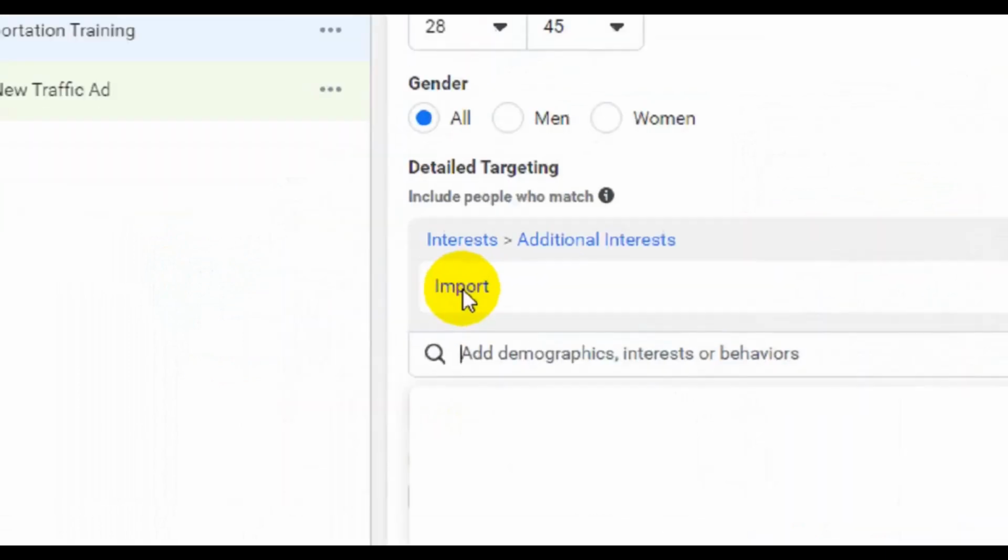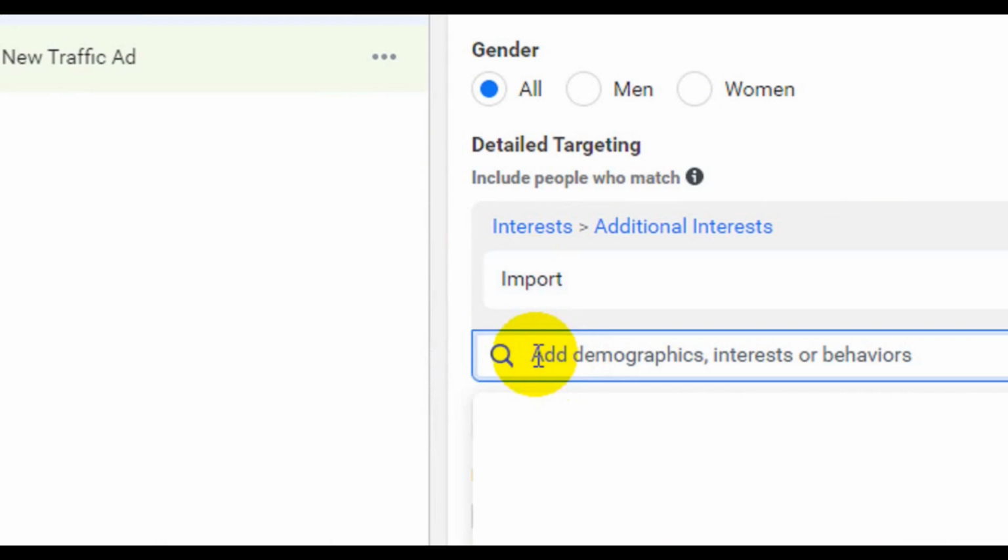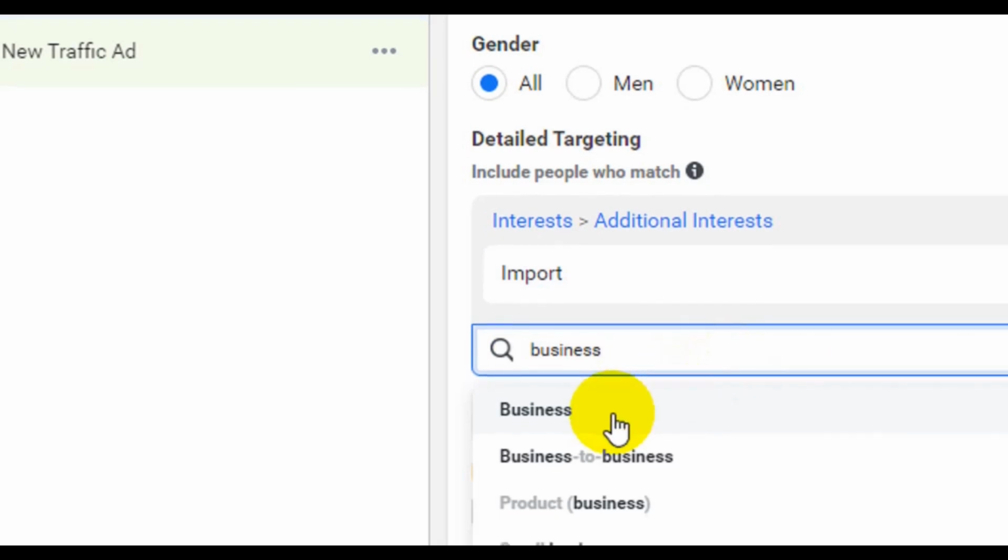You can see it has been added at the top here. Then I need people that have interest in business. Business, I have to choose that.